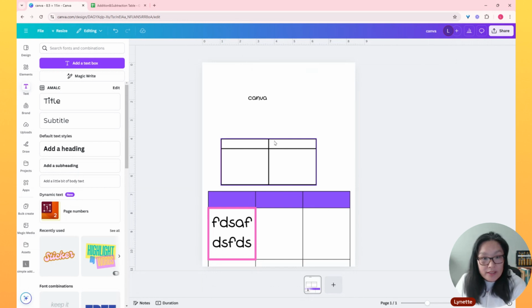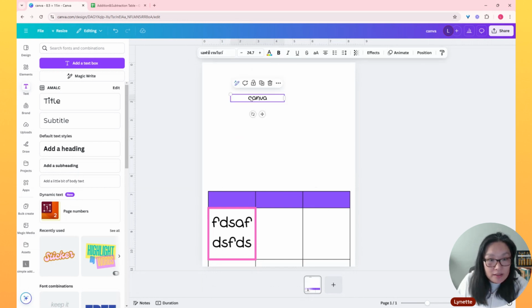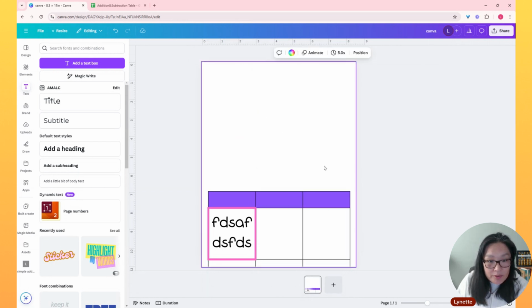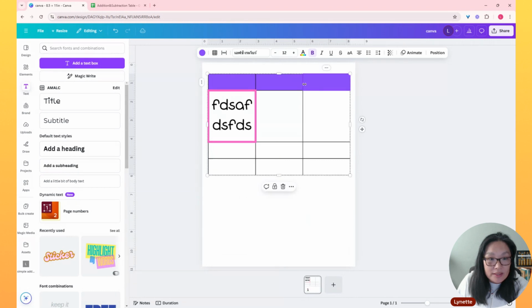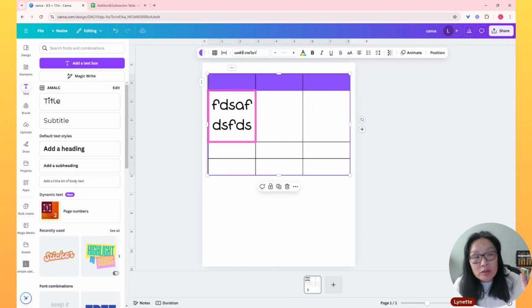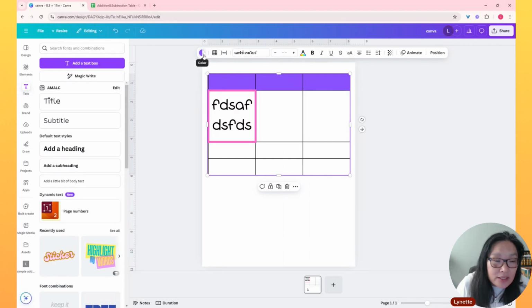So I'm going to remove the table graphics and move this up so we can play with this a little bit more. So that is the cell spacing. That is the cell border. If I want to change the border for the whole table, all I would have to do is select the whole table itself and then see how it shows the different colors. That means the cells have different colors.